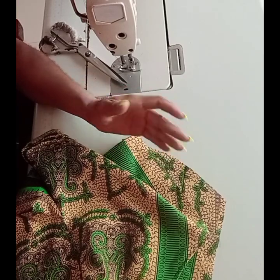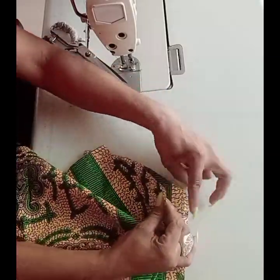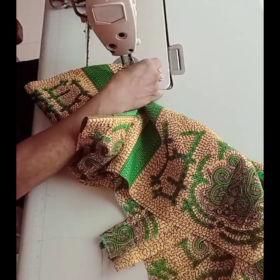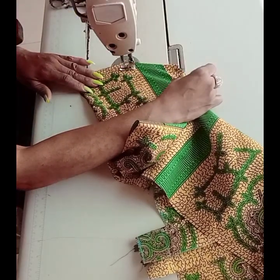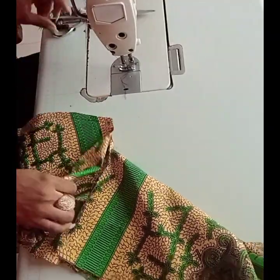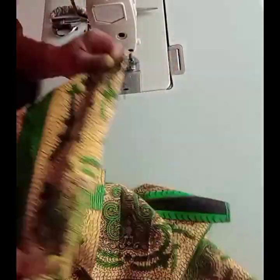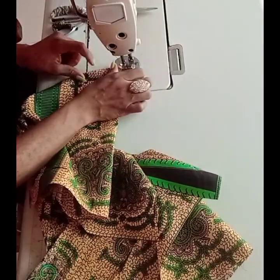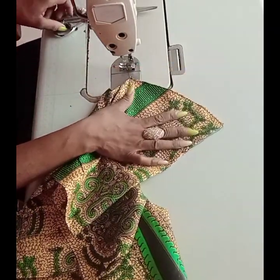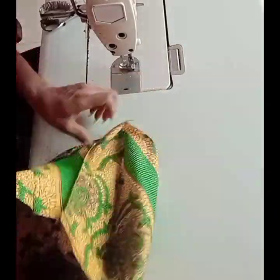At the end of the day, they will do knitting. They'll go and weave it. But like this, instead of sewing here, you flip it to the other side. You sew on the right face. So after that, you turn it inside out. You are going to top stitch. So the pocket is done.